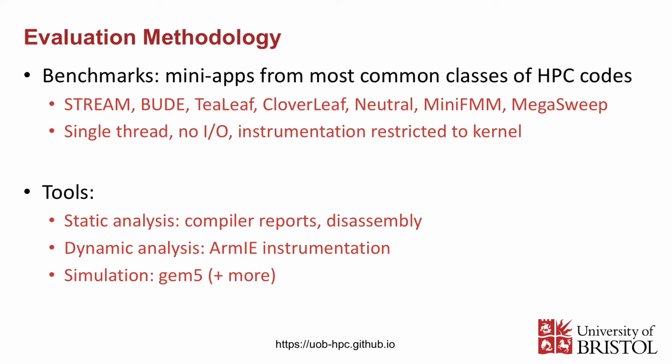ArmIE allows you to run SVE applications on regular ARMv8 hardware, but it also lets you add custom instrumentation to record data about how your application performs. You can also simulate SVE applications. The gem5 simulator, for example, has an SVE version, but because these are orders of magnitude slower than real time, it makes it harder to evaluate real-world problems.